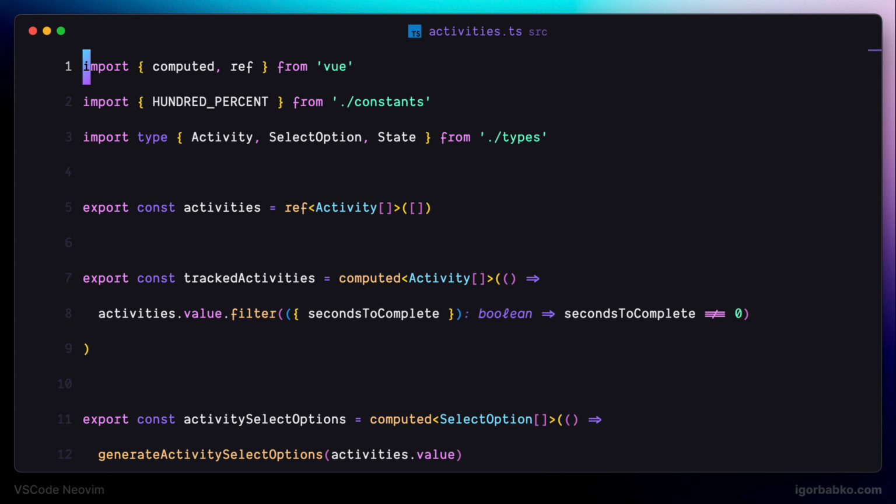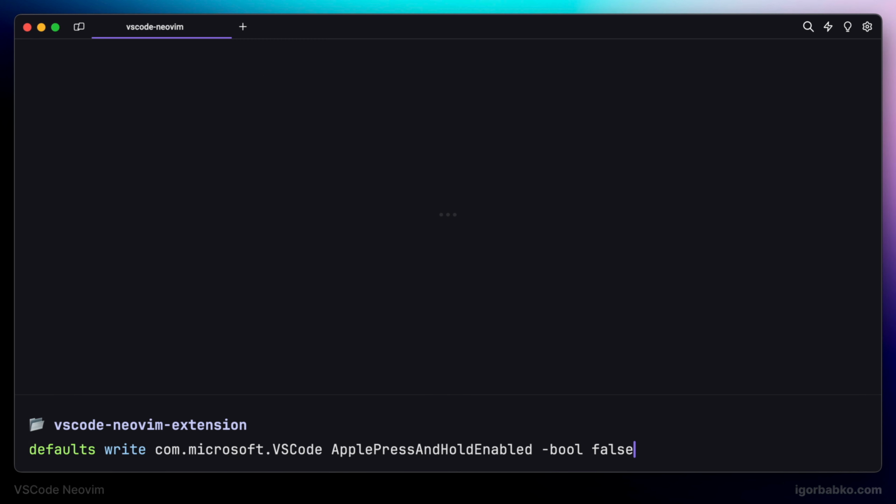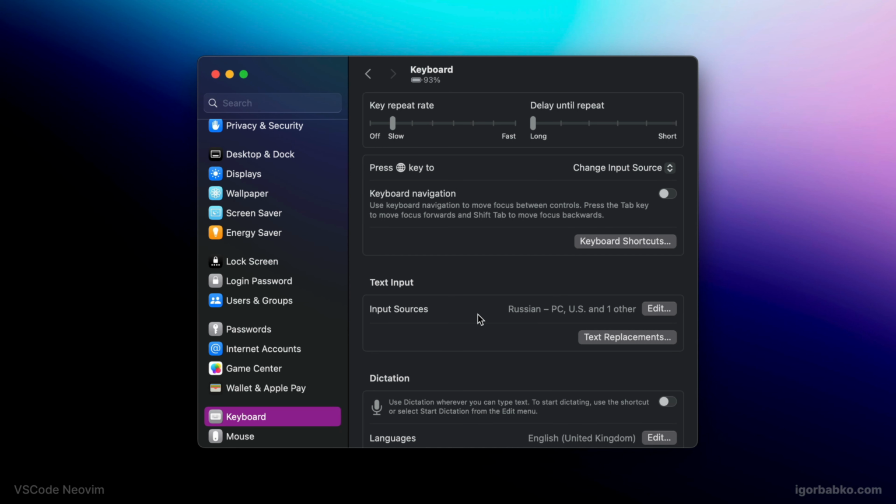As we know, by using standard Vim keys to navigate right, we have to press L, and to navigate left, we have to press H. But sometimes on operating system macOS, pressing and holding motion keys may not work. So to enable key repetition on macOS, we can run the following command in the terminal, which will enable key repetition feature. And after this, key repetition feature should work. But also, if you're not fully satisfied with the speed, how cursor moves around, we can adjust the following settings that are inside of keyboard section of macOS settings.